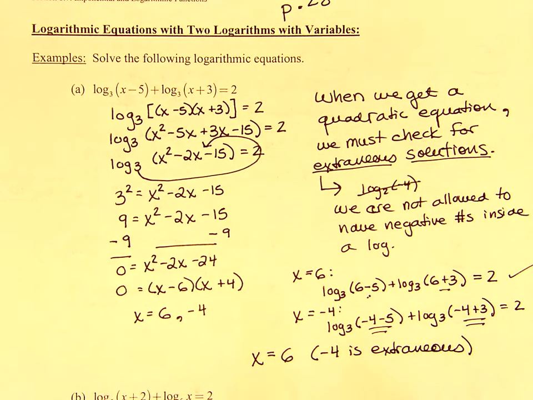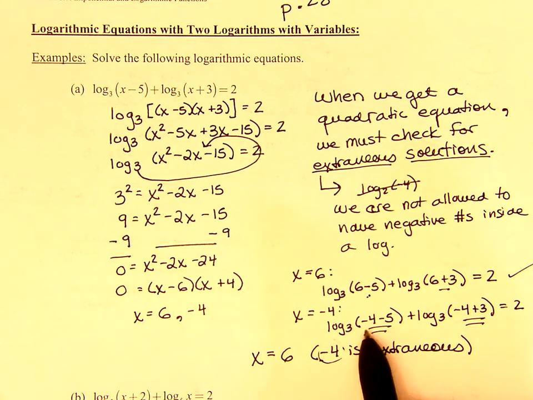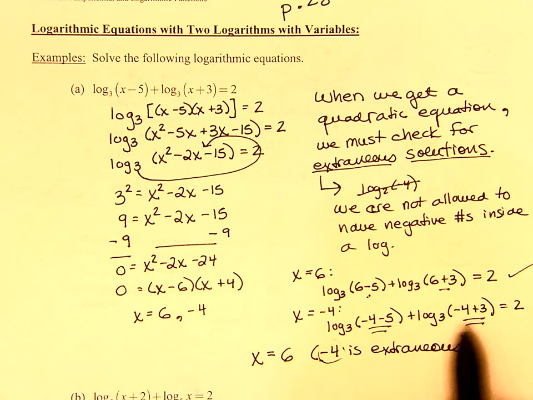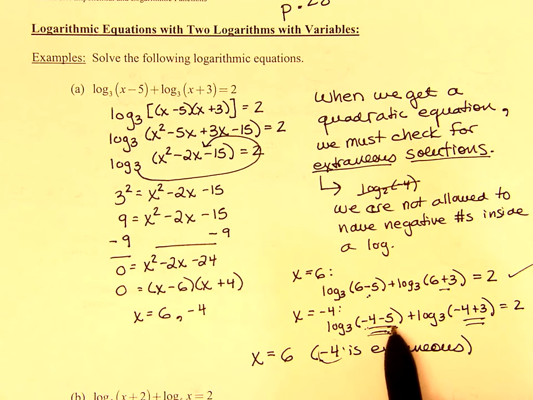It's important to realize that negative 4 is extraneous not because the answer itself is a negative number, but because when you plugged it in to a logarithm, you got a negative inside your log. If this problem over here was like negative 4 plus 5, that would be totally okay. You wouldn't be left with a negative number inside of a log. Our issue was that plugging it in gave us a negative inside that log. Take a look at letter B and see if you can get your quadratic equation out of that. And then I want to go through the solving bit with you.